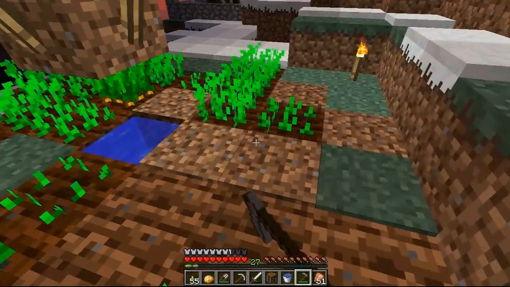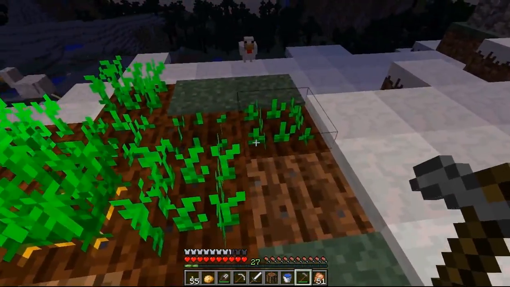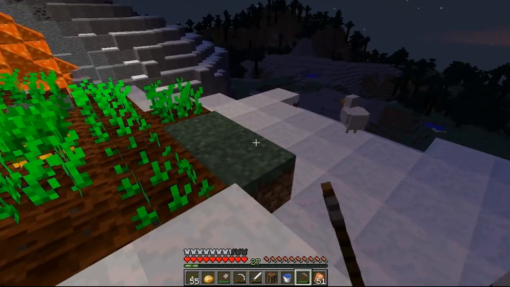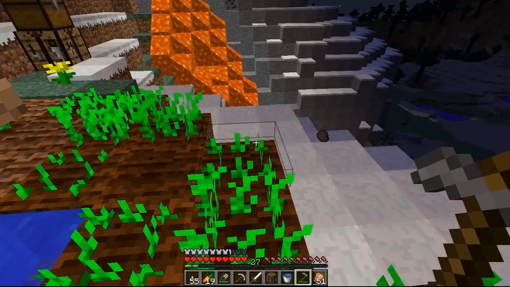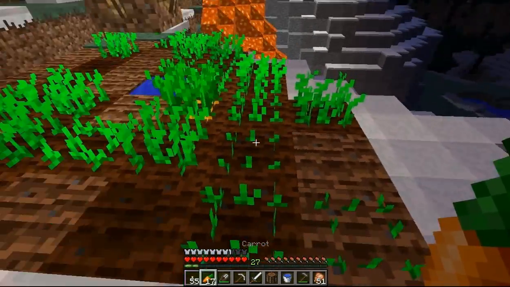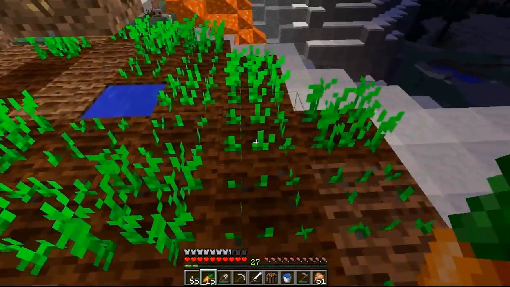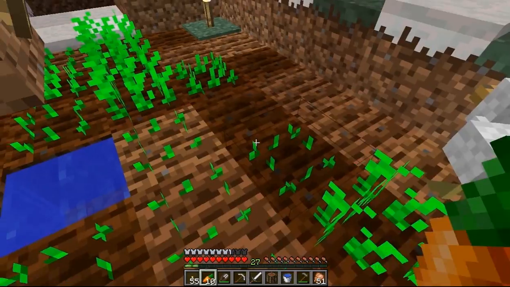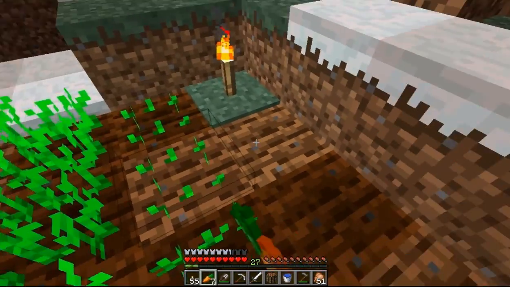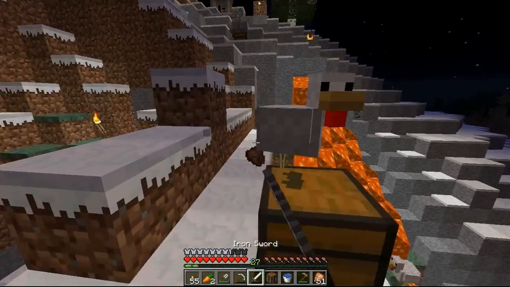Whoa. Oh, and if you guys haven't already guessed, we did update to the snapshot. My base got chicken bombed, apparently. Someone just took all the chickens that were in my chicken farm, and it just, like, exploded everywhere. Chickens just everywhere. Well, that's a shame. So I had to kill most of them. But since I have carrots and potatoes now, I'm not sure I even need them.